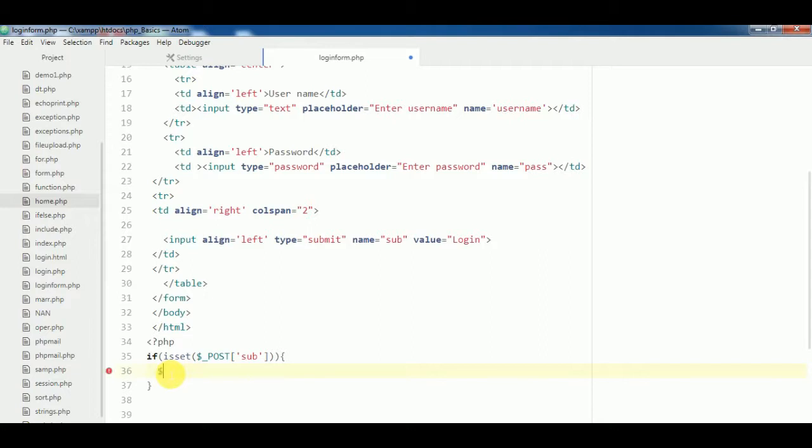First I will copy this username into a variable equal to $_POST.